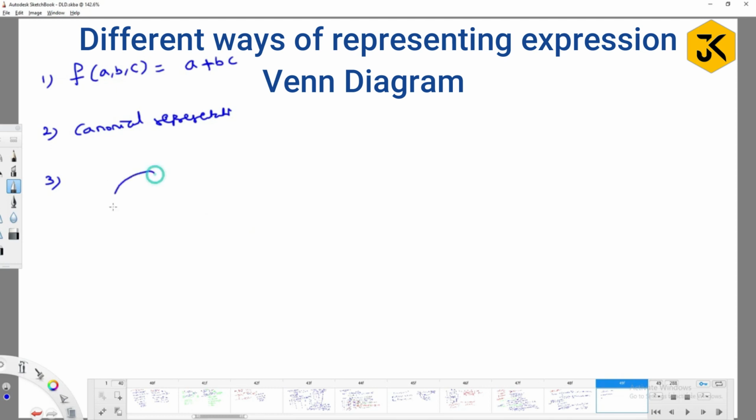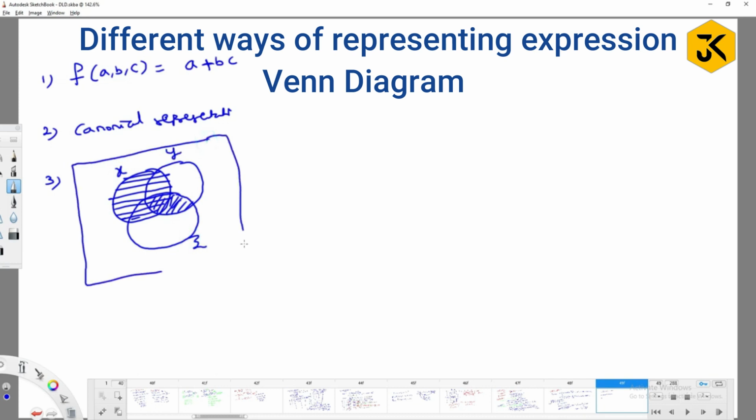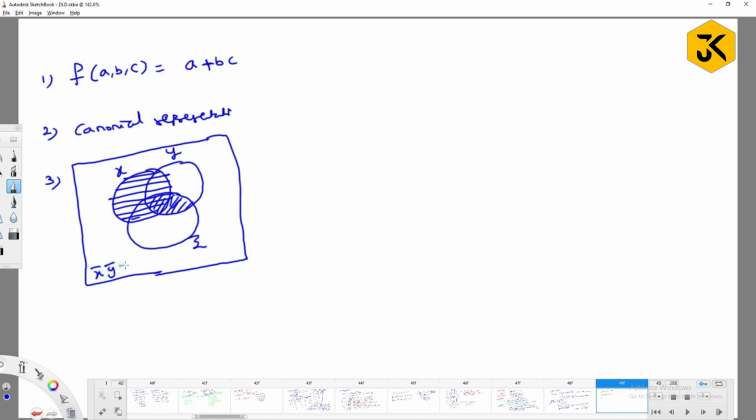So if you take an example, for example this one, I am trying to figure out this thing. Here I am trying to say that this is x, this is y, and this is z. This is also a kind of representation only. So depending on the requirement, you can modify, right? So if this is x, y, z, this should be x complement, y complement, and z complement, right? What does this expression represent?